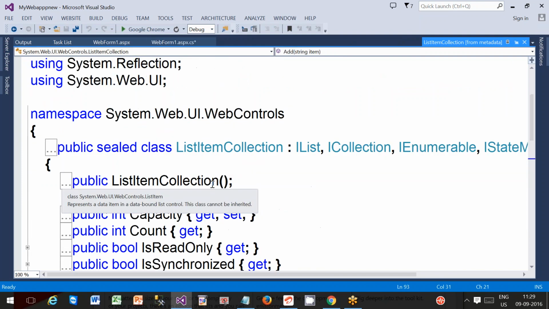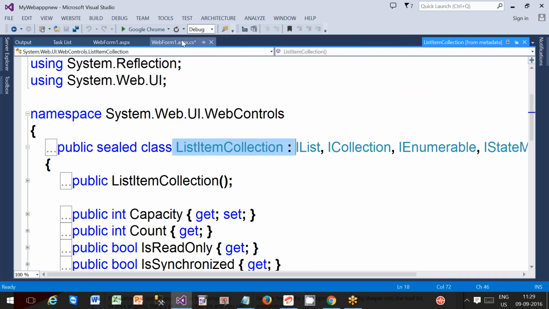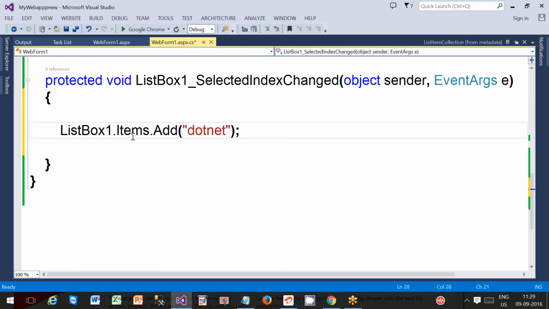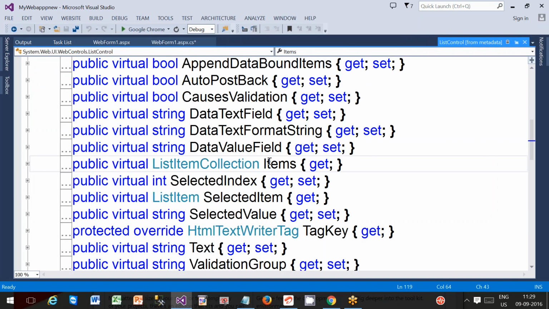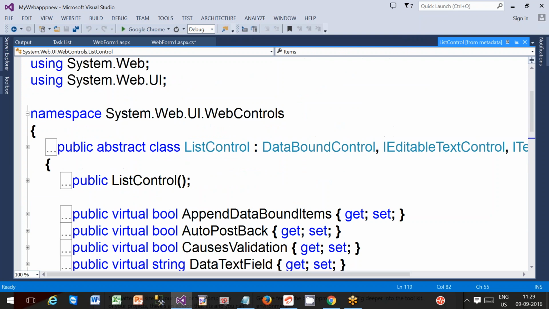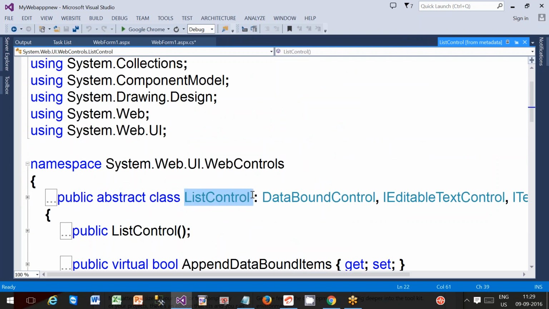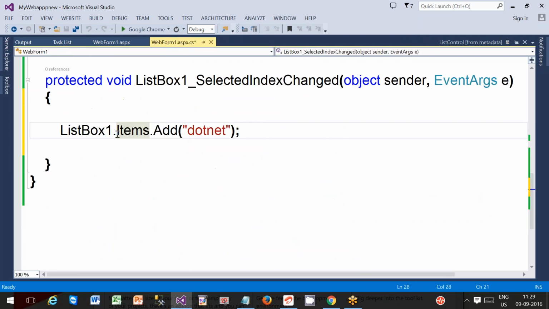You need a list item collection object. That is the reason they are using a property called items. Here, items is a property. That property is a member property of list control. That's why for a list control object we are using list box 1. List box 1 is an object of the list box class. That is the story.